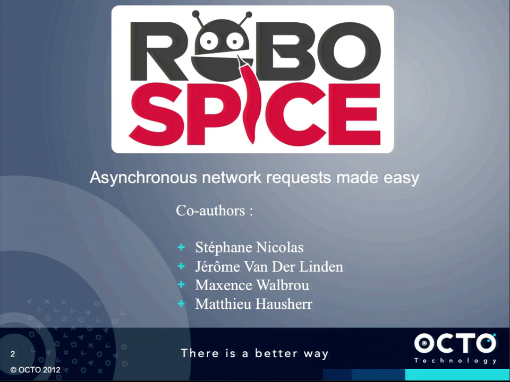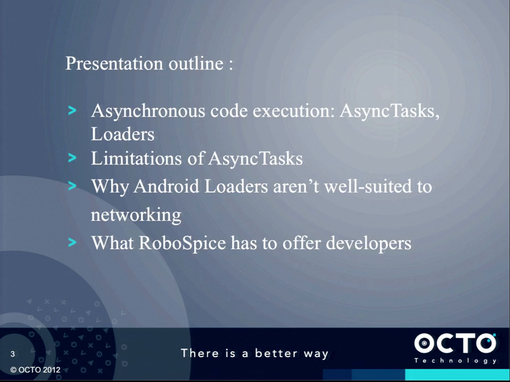So for people that aren't familiar with Android, I'm just going to go over a presentation outline here. The first thing we're going to do is give a little bit of an overview of the Android application lifecycle, just so that people know how an Android application works, how it's different from a regular desktop application, and how that is relevant to networking.